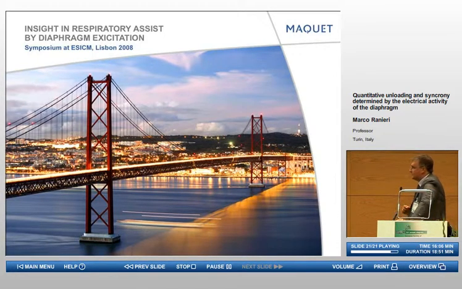So how would you measure that at the bedside? You see a patient tomorrow, forget this disease state. Well, I think the electrical activity of the diaphragm can be a good monitoring tool to identify this kind of patients. That's why I think that together with the new mode of mechanical ventilation, the measurement of the electrical activity of the diaphragm may be a potential good thing. And I have to say that I changed my mind, because at the beginning I was a little bit skeptical about the use of the EDI signal as any useful tool for monitoring. But now, it's probably more interesting. So EDI may be a good way to measure it.